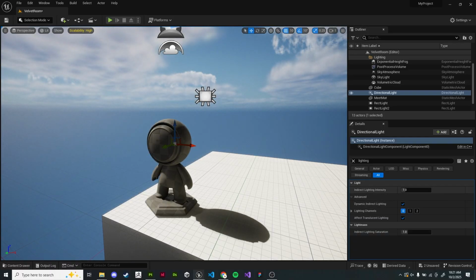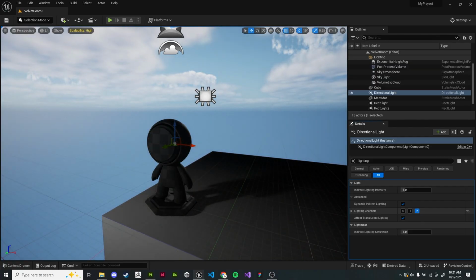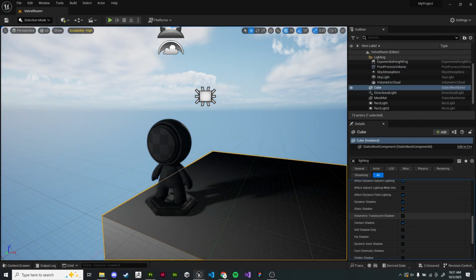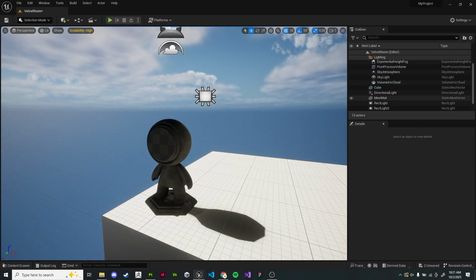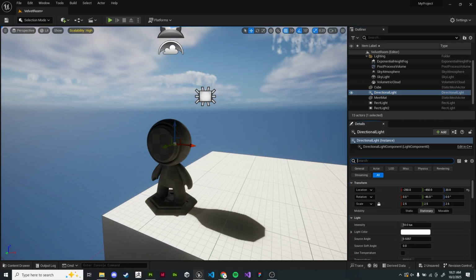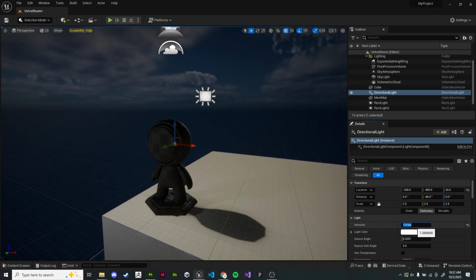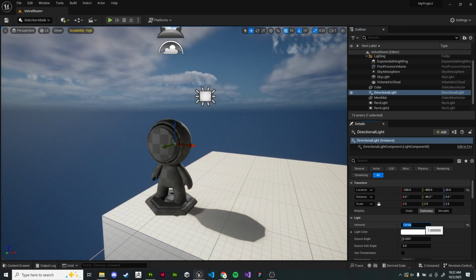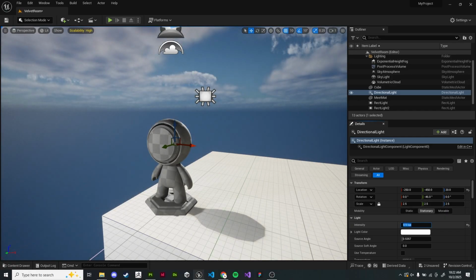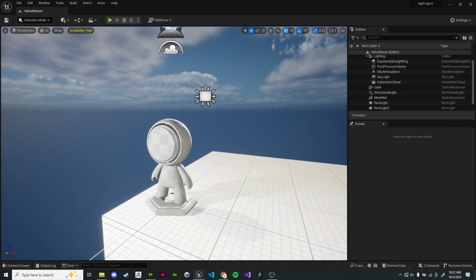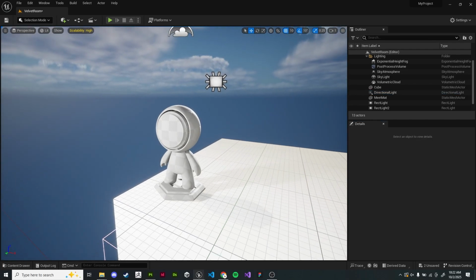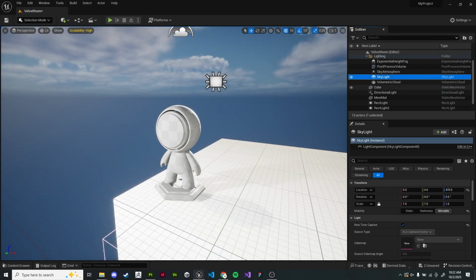Okay, and I'm just going to turn this directional light down quite a bit. Or I can even put this on channel 2, put this block on channel 2, and then it only affects that block. Find my directional light. Change this down to like 1. Okay. Cool. Good base to start with.